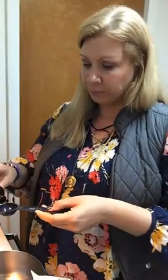I love that. Hey, Jeannie, so good for you to be on. Okay, so I'm gonna put 1 tablespoon of the doTERRA fractionated coconut oil. 1 tablespoon. These came from Walmart, by the way.